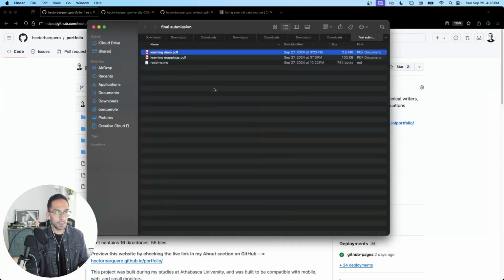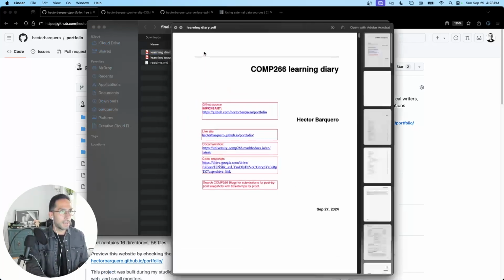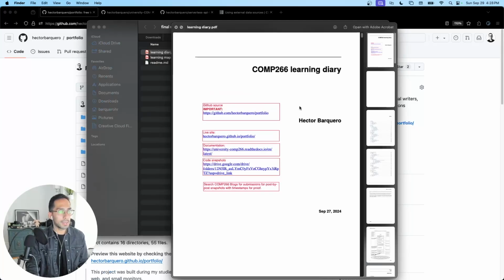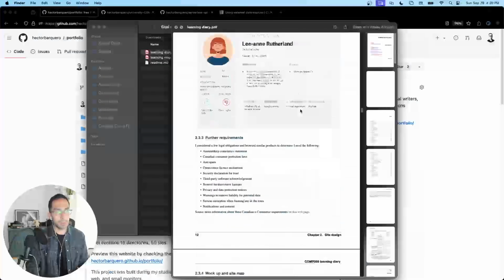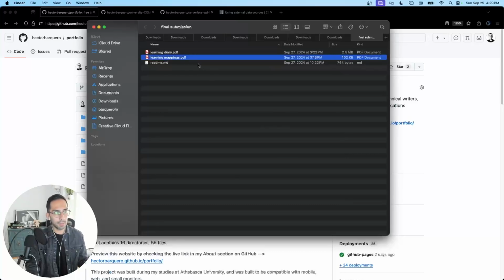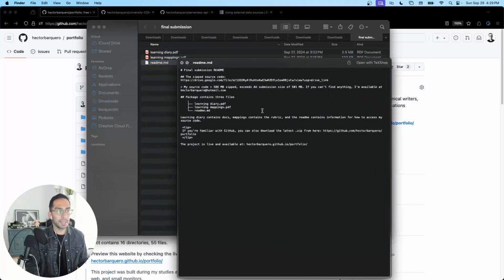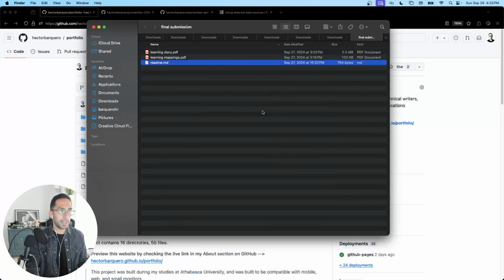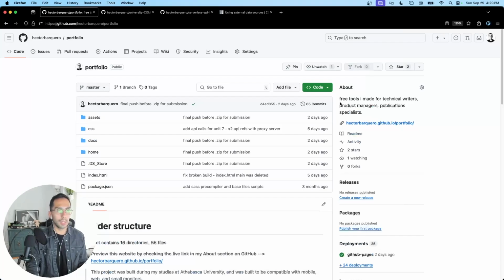When you do look at my package, the submission has 3 files. You'll notice source code's not in there, and that's because the AU Dropbox was 501 megabytes, where my package zipped was 586, so a little bit larger than the AU Dropbox allowed. The learning diary is the static site spit out to a PDF, so it is exactly the same as a live deployment. The learning mappings are the rubric, which AU requested, and the README file has the link to the Dropbox. I used a Google Drive Dropbox for my zipped code, and it contains links to the documentation and my GitHub where you can download the zip as well.